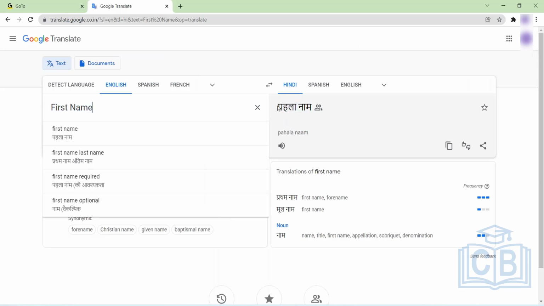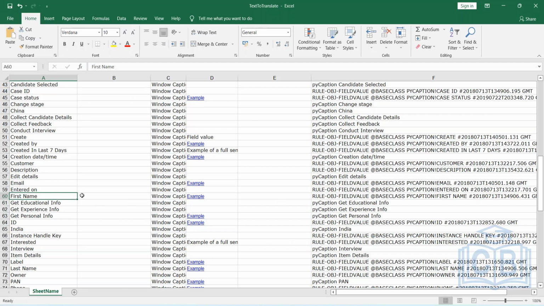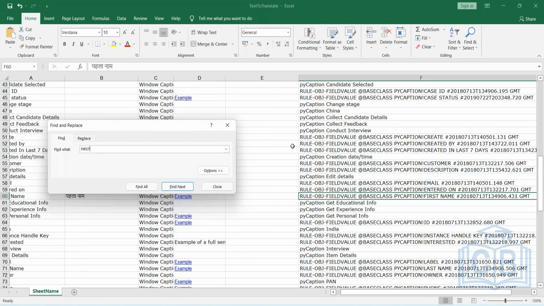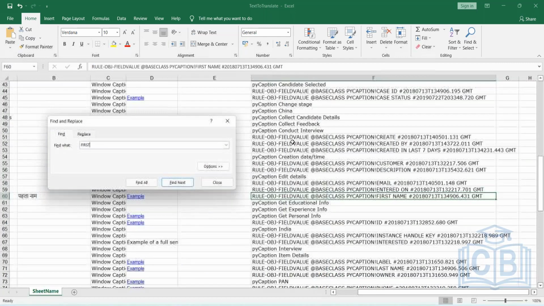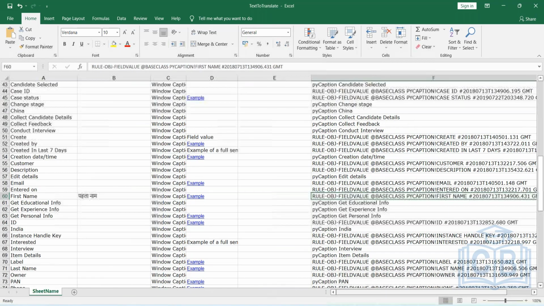First name. Okay, Palanam. I'll just copy it. And let me check if first name is there anywhere. Okay, so first name is just there for one single instance.